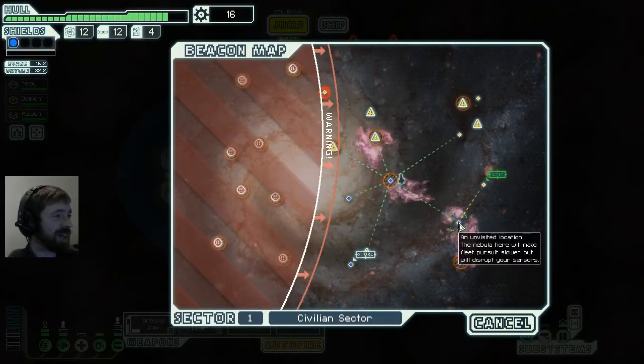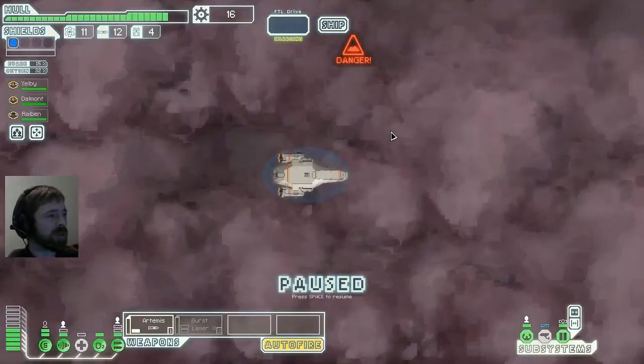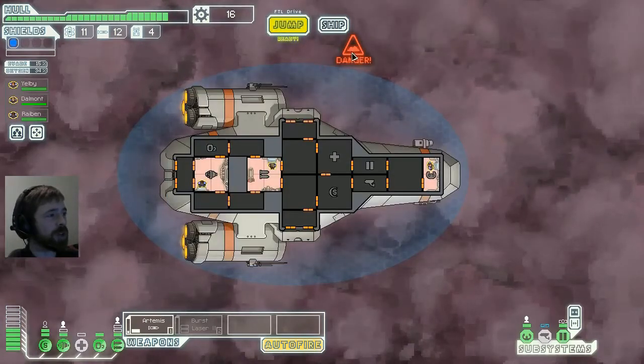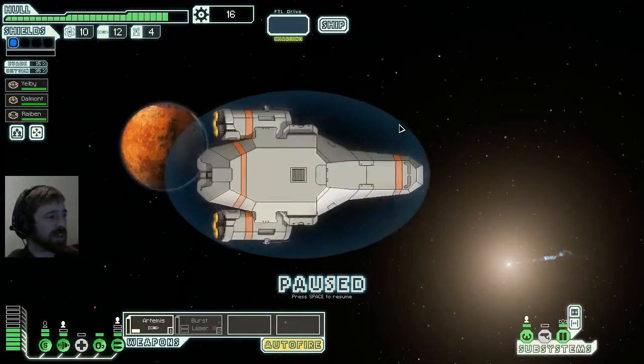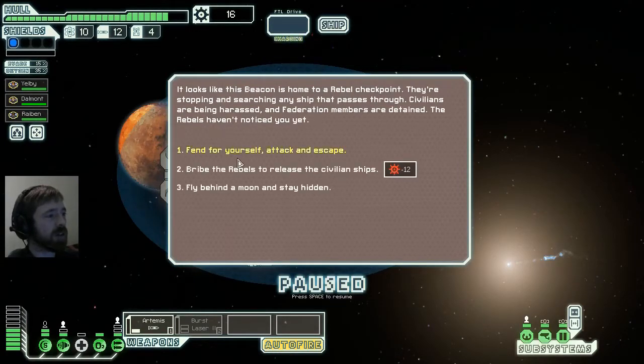We need to get out yet. We can slow down the fleet by going through these nebula storms or nebulas. Oh, there's nothing here except for a sun. So that means we've got to get the hell out of here before it solar flares on our asses. Okay. We've arrived at the long-range beacon. When the FTL drive is charged, you can jump to the next sector.